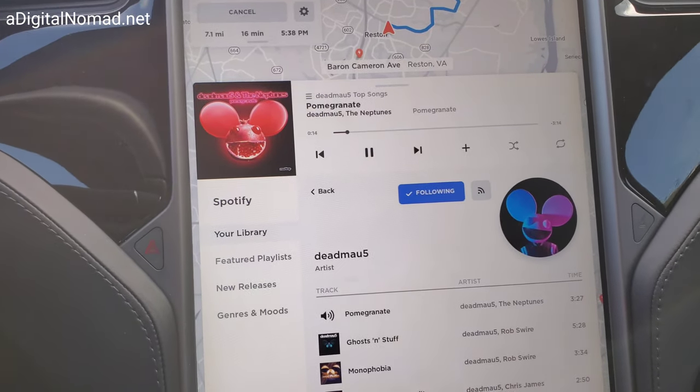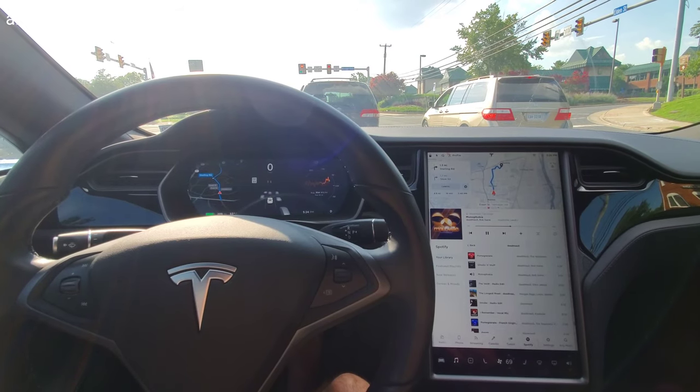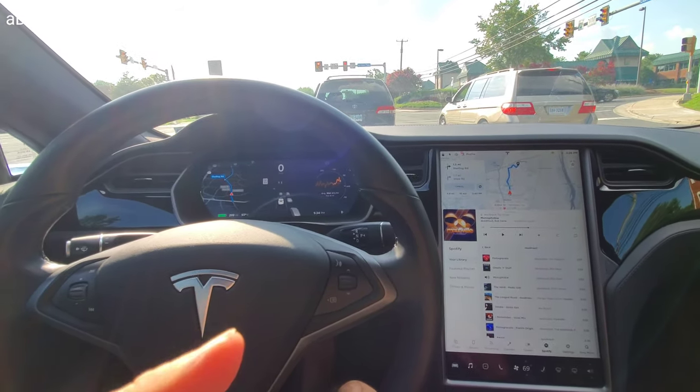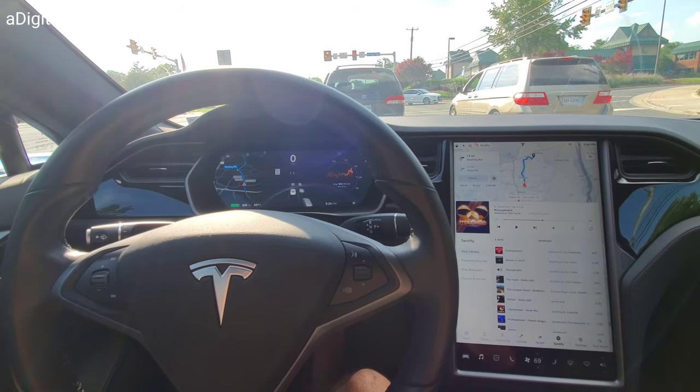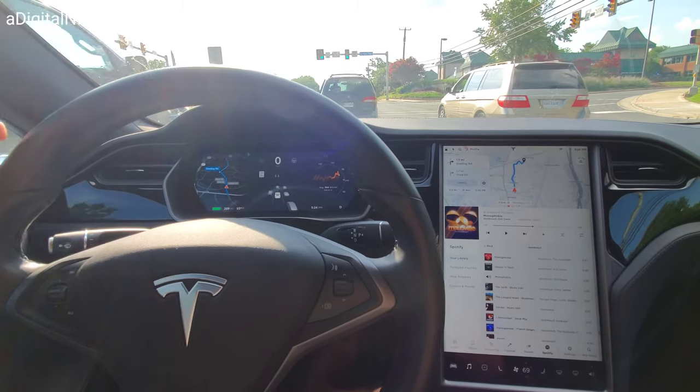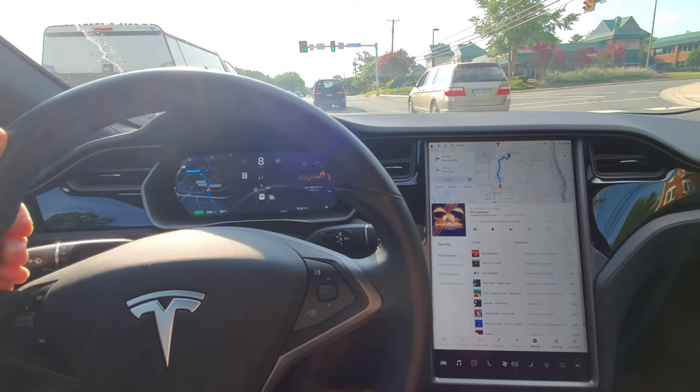I have to connect to my Wi-Fi — that's all. The standard audio which this has is just nowhere near as good as the premium audio. You've got to get premium audio in a Model S — this is just not adequate. Standard audio seems to be fine in the Model X, though.